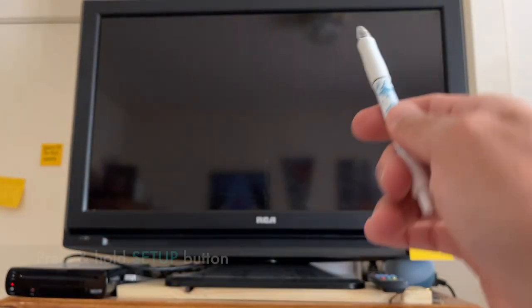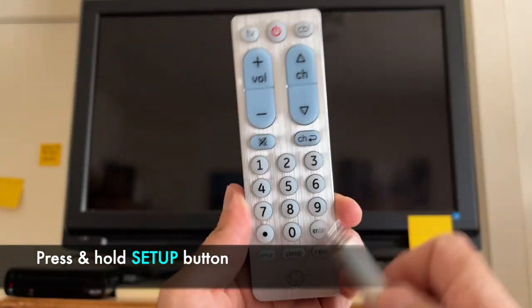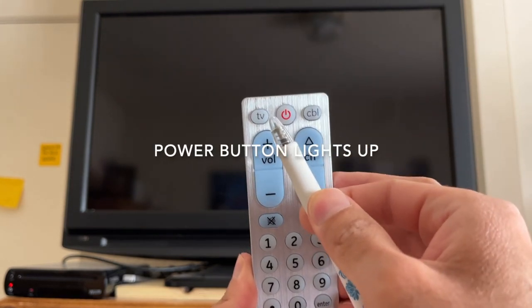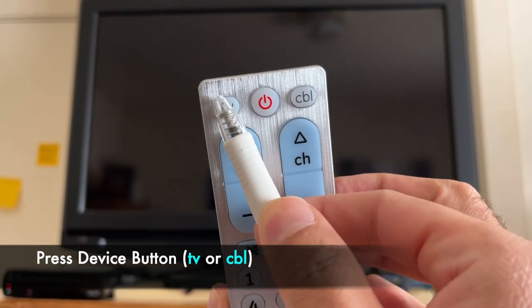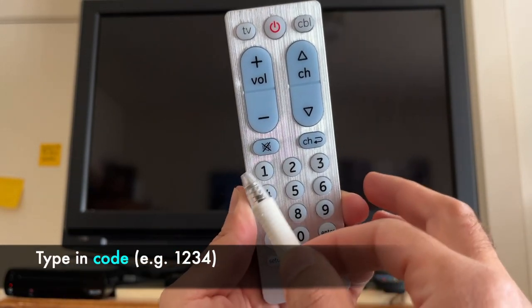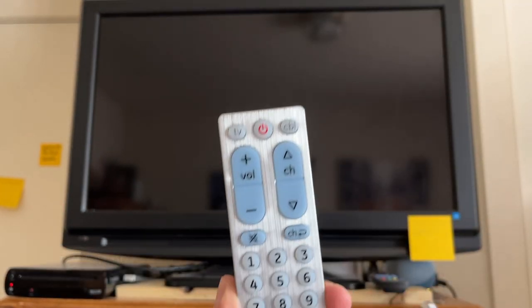So to program it using the code, you have to go to your remote and over here on setup, you're going to press and hold. And this is going to light up. Once that happens, you're going to have to choose a device button, either TV or cable. Either one doesn't matter. I'm going to choose TV. And then I'm going to type in the code. It's going to be a 4-digit code. And that's it. It's going to be programmed.